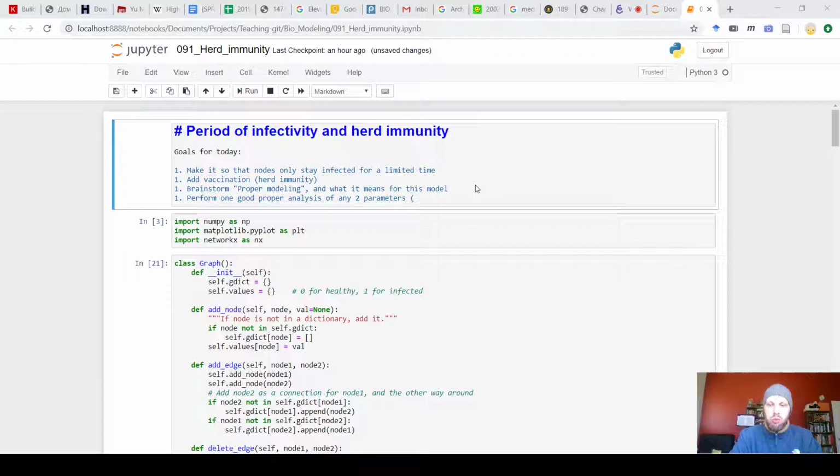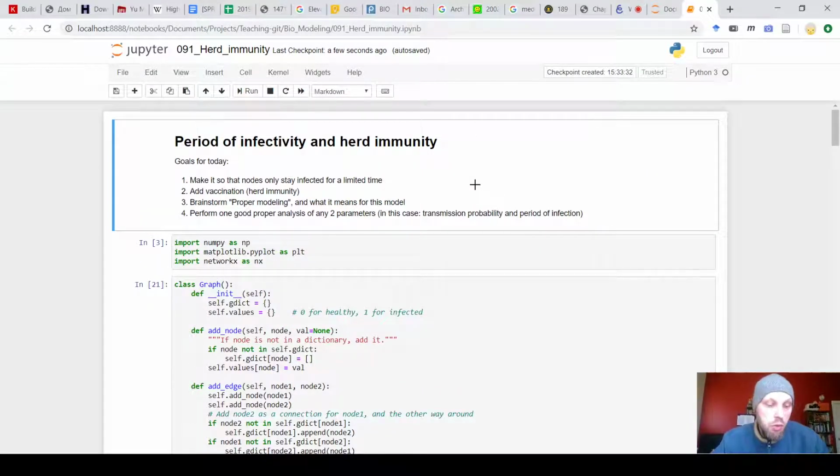And what I want to do in this case is the probability of transmission, transmission probability, and period of infection, because I think that's the most interesting pair.